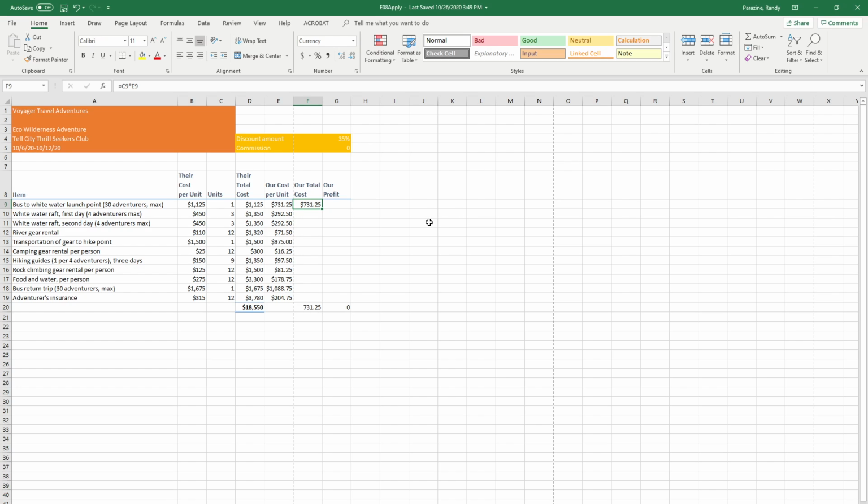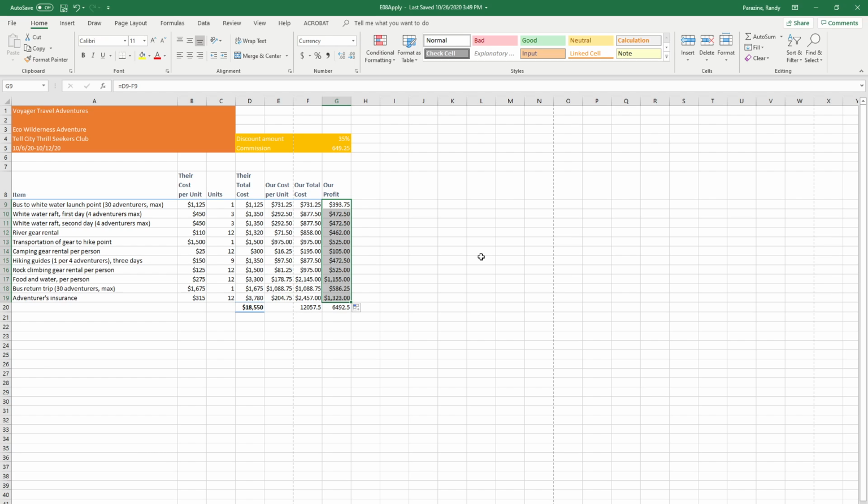And copy or fill the formula down through F19. I'm going to fill it. I'm going to click on the bottom right hand corner and just drag it down. And that will automatically fill in the amounts. Next step says we should be in cell G9, and we're going to enter the formula equals D9 minus F9. And then we're going to copy or fill that. I'm going to fill it down. It's easier for me to do that.